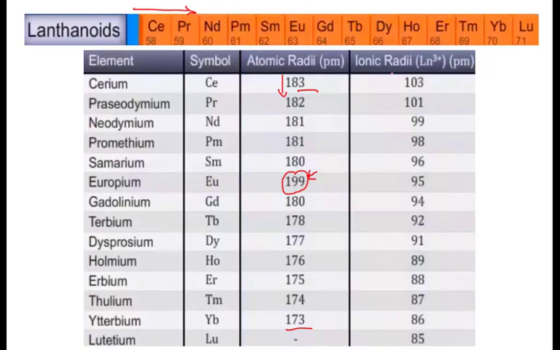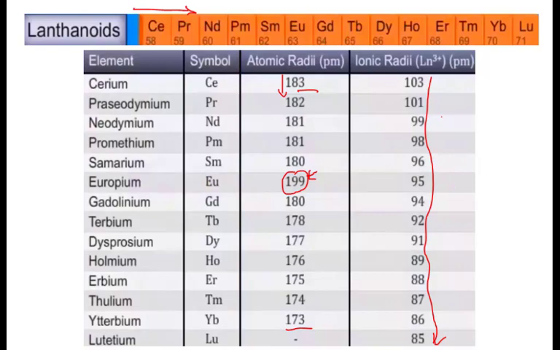In the same manner, when we analyze the +3 oxidation state, because we have discussed that the +3 oxidation state is the most stable oxidation state, there is a gradual decrease, there is no abnormality. Again, this decrease is very small. Why is this decrease very small? The reason is their electronic configuration.